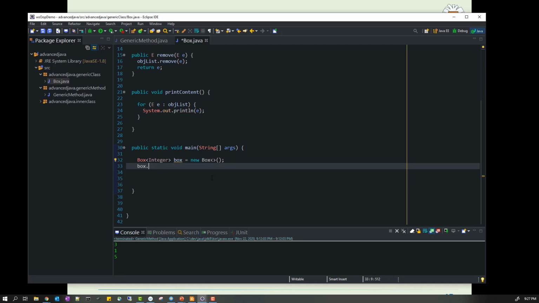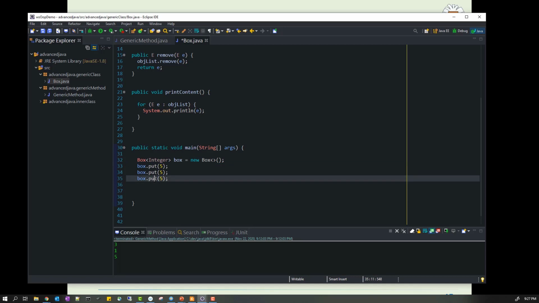So for box, we have put, for example, 5, and this is 3, this is 1. Okay.